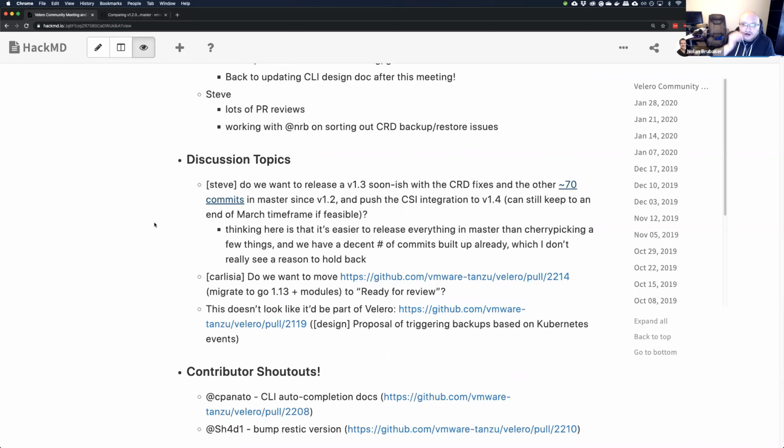And there is one more fix that we're going to have to put in, like Steve and I had talked about, a more long-term fix for the CRDs that we'll have to do. But for the topic at hand, I'm for getting a 1.3 out instead of a v1.2.1.